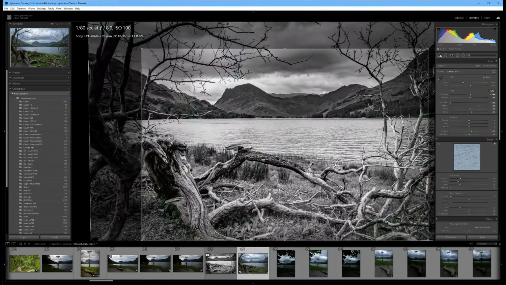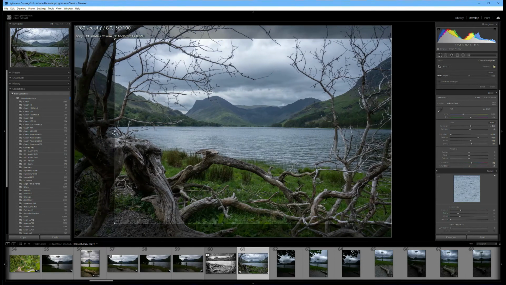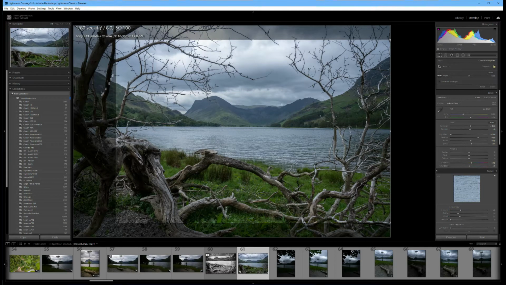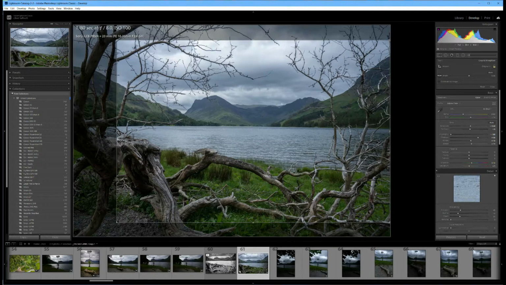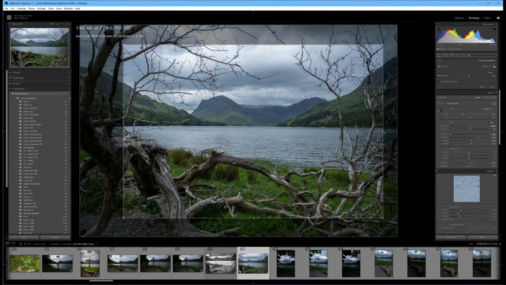So what I'm first going to do is just crop this in a little bit tighter, and what I want to do is get to the point that this branch here isn't coming up the screen, but that one's coming in, and I also don't want this branch at the top, so that top left hand corner here is where I'm happy with that. I just want to crop in slightly on the right hand side as well, just to balance it a bit more, so that this branch here is actually going out of the frame on the diagonal, which I find much more satisfying.